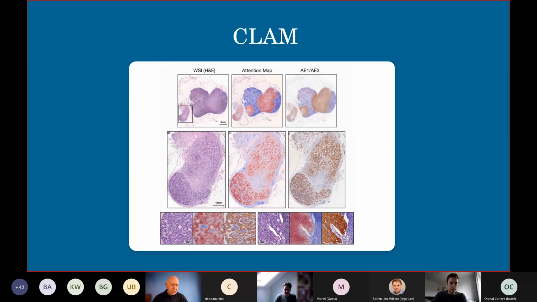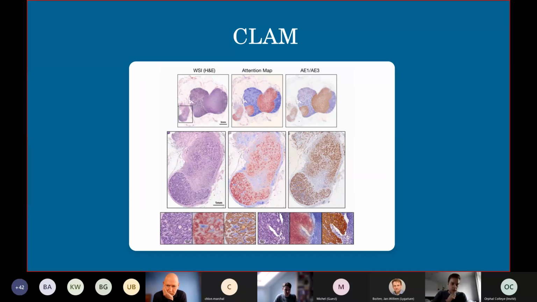What you can see here is that they displayed a normal H&E stained image, which is standard work for the pathologist, along with their model output, which is the attention map, and an extra check based on a different staining, AE1/AE3, which tells you where the tumor is actually located in brown.